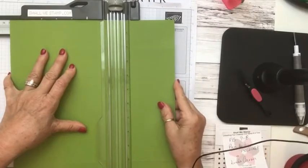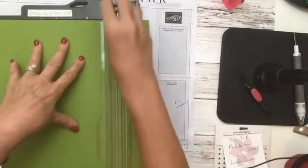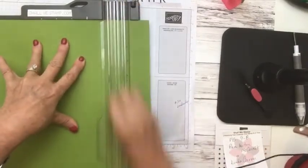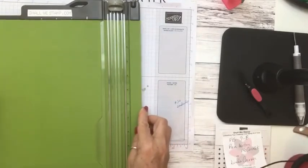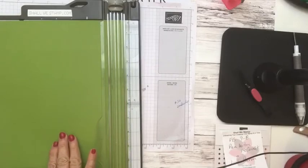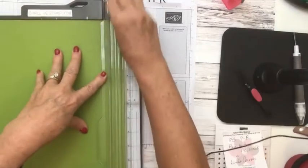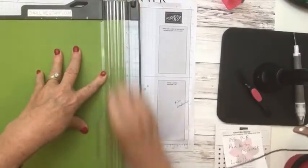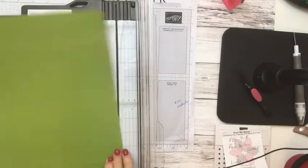Okay, now we're going to move it to 8 3/4. So we've got it at 8 3/4. And then we're going to move it over to 10 1/2, which is going to leave us a 1/2 inch on the side, which will be what we're going to use for our closing. So we're going to pull this down at 10 1/2. Okay? All right, so we've got those.